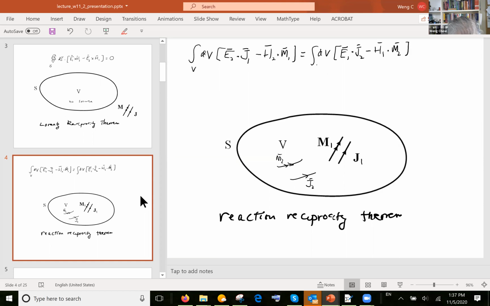Okay. So this is called a reaction. This kind of integral is called a reaction, and you can also introduce a shorthand notation that whenever you dot product to integral, you replace that with this notation, which is called an inner product, a reaction inner product. This is usually called a reaction inner product.